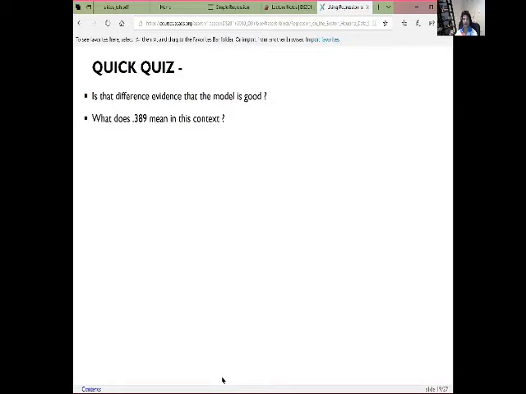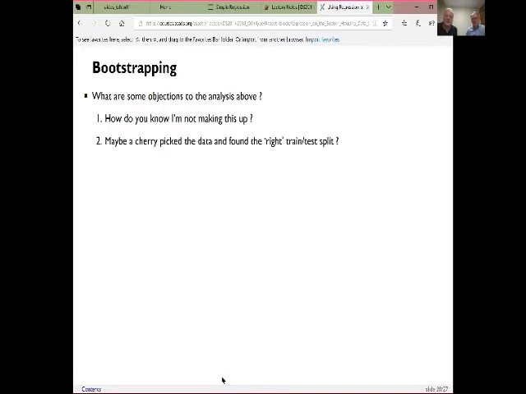So, Adam, can you see the results? Yeah, the results are pretty conclusive. Everyone agrees that this is evidence that it's a good model. I can't read. Percentage of model variance was the second most popular. Average error, and that is the correct answer. The 0.389 is the average error. Okay? So, can we just cross this out?